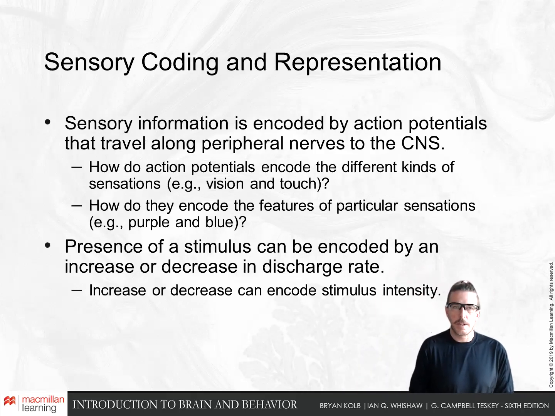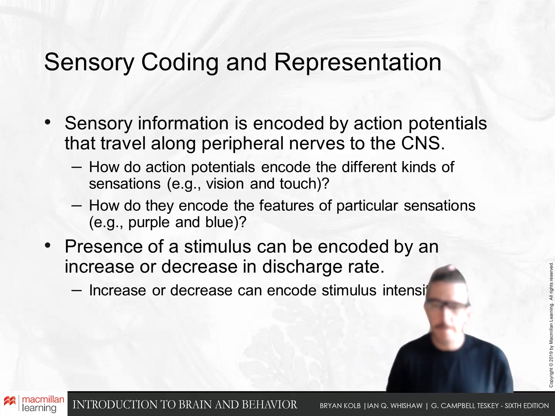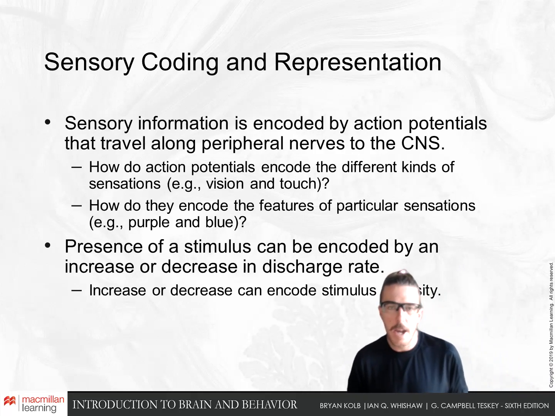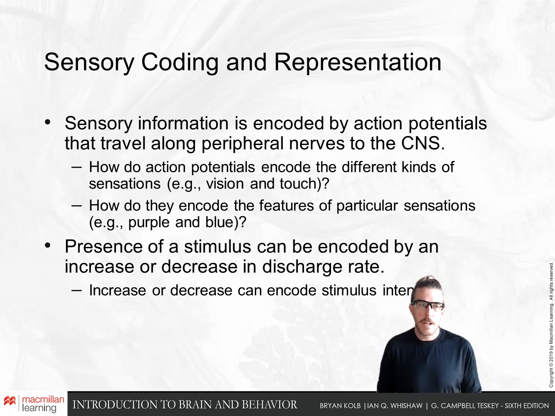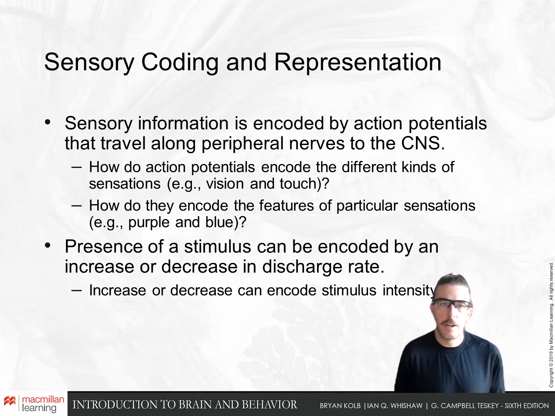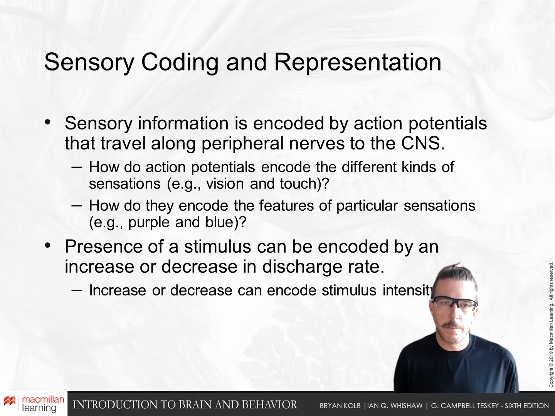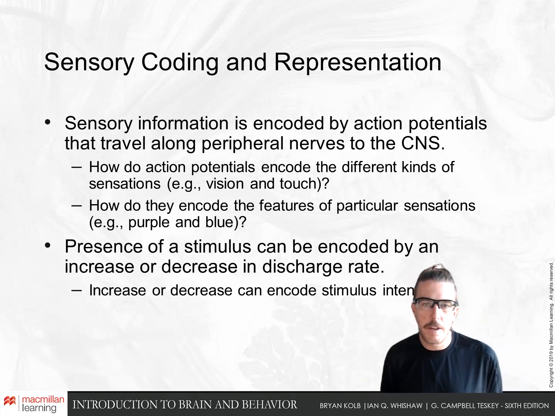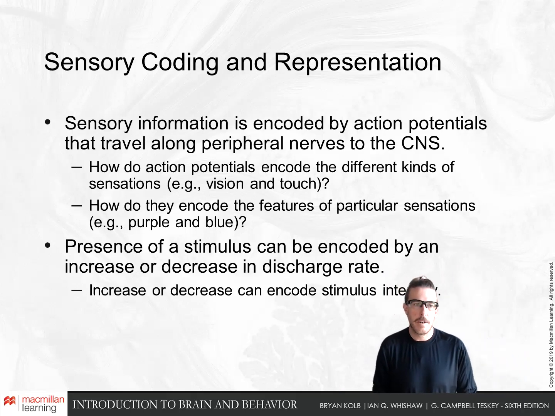So an incoming sensory signal, like a flash of light, can be different. It can be red or green, it can be a line, or it can be a line shaped in a different direction. And this incoming sensory information is encoded by only action potentials. The only signal that a neuron can send to the next neuron is action potentials. And in the first case of these sensory signals, they're traveling along peripheral nerves outside of our central nervous system and then going into our central nervous system. They're afferent.